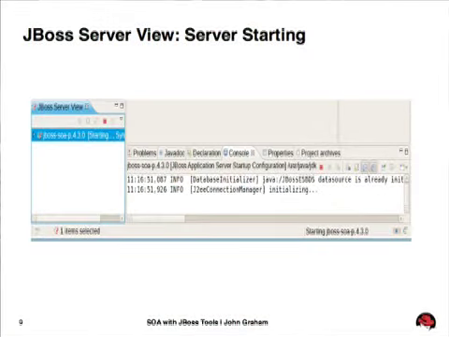So what you end up with is an entry in your server view. This is a snapshot of the lower left-hand corner of my Eclipse Workbench. And I can go ahead and click on that, and you'll see in the console that I start to get information back that the server is starting up, and the status. This is the same information you get from the command line if you just ran the server.